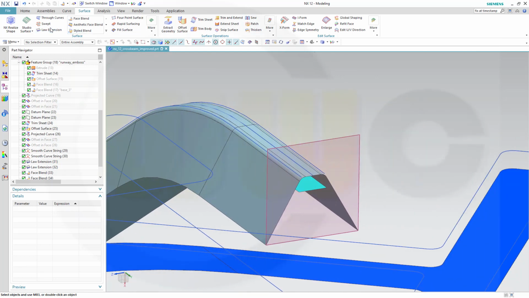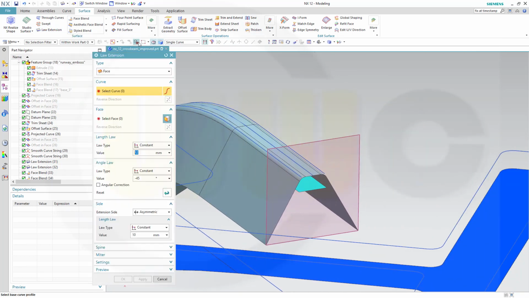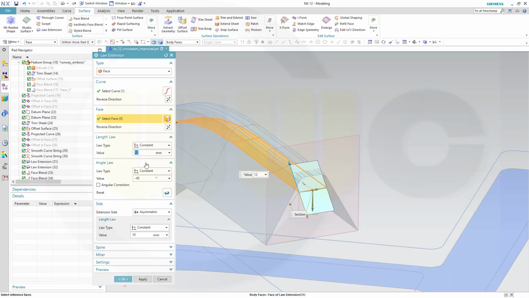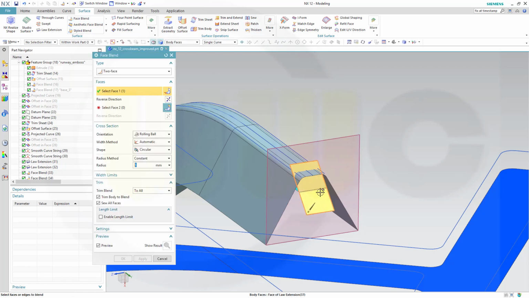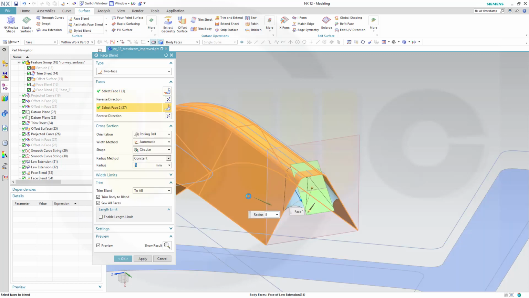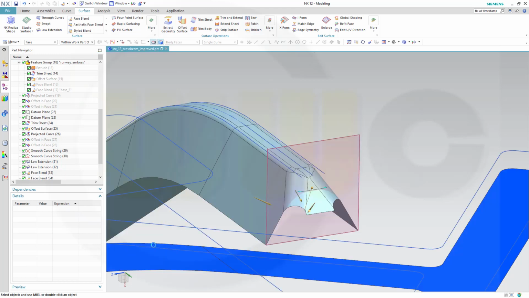Go for law extension. Select single curve that edge and this face, and looks good, so go for OK and make a face blend between this one and that one, and OK.